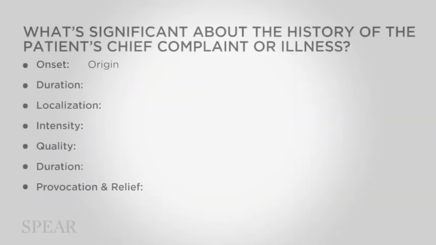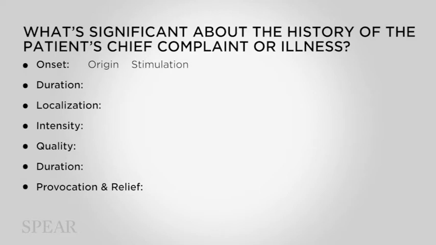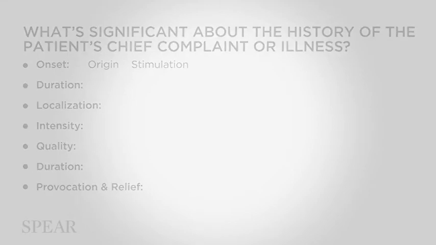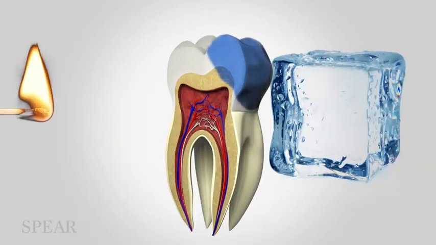I mean, a patient that is having acute pain, once we find out that the level of intensity of the pain is so high, is going to need treatment that's a little bit more urgent than somebody who's just had a little bit of sensitivity to cold for the past 6 months. So the origin and then the stimulation factors that make the pain worse are very important, because then, for example, if you know it's cold versus hot, it gives you information about whether your A delta fibers are involved, whether your C fibers are involved, how much it's progressed, because as we know, it starts from cold sensitivity and it gets to the hot sensitivity.